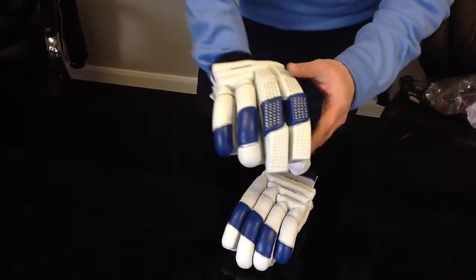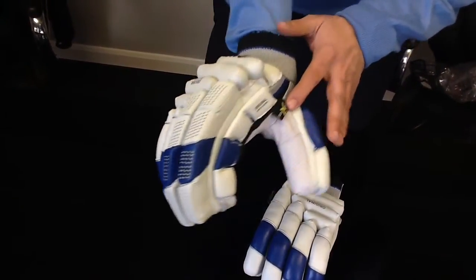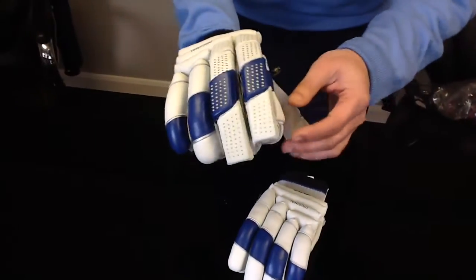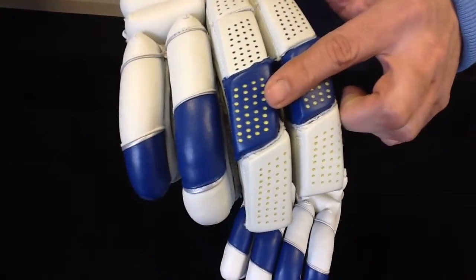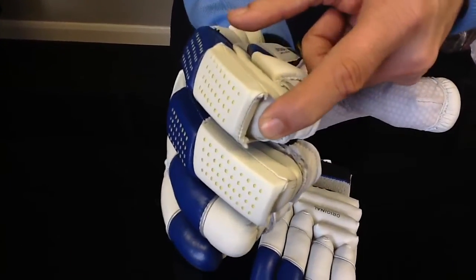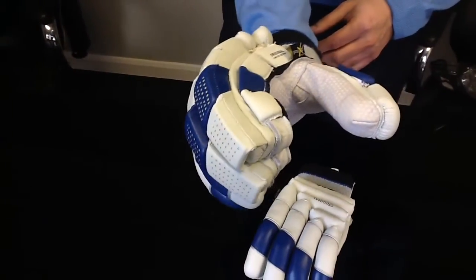Just to show you, coming back to the main one again, on this particular glove, as with the five star and also some of the Grey-Nicolls models this year, this particular glove uses Poron XRD, which is a highly impact absorbing material. What they're doing is using Poron XRD in these two fingers and these two sections here, just in the top layer, if you can see that close in. So obviously you've got the sausage style underneath, but on the leading two fingers, you've got the added protection. So you've got test level protection on these particular batting gloves.